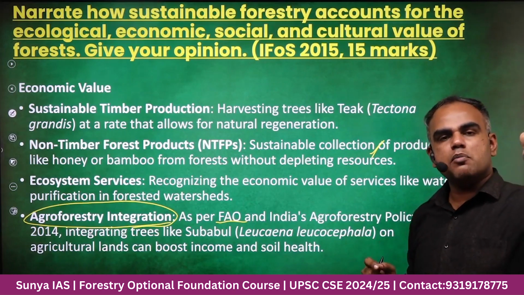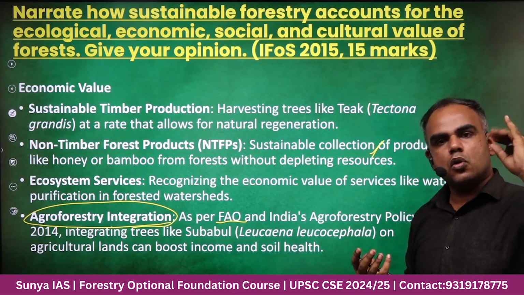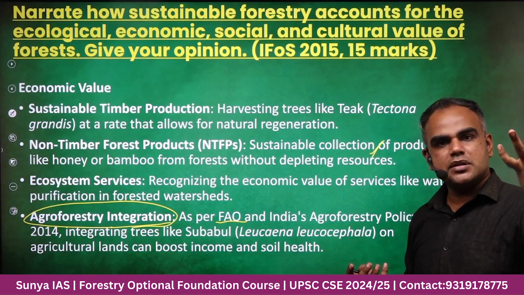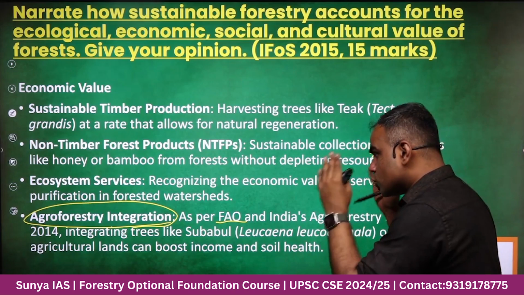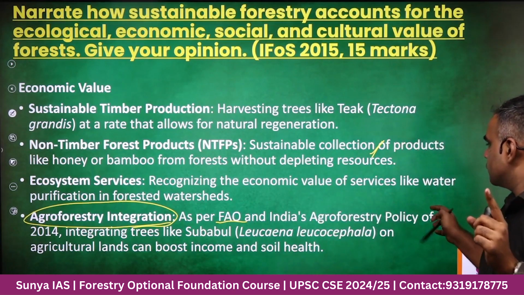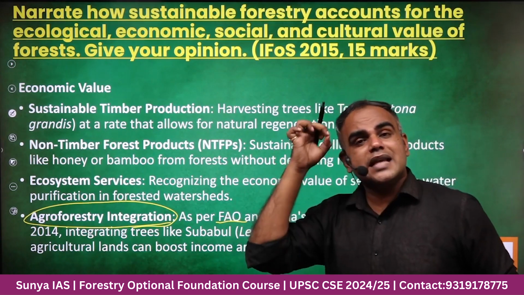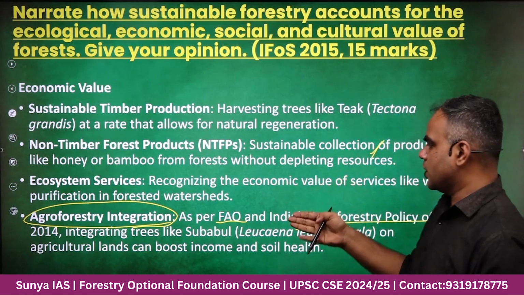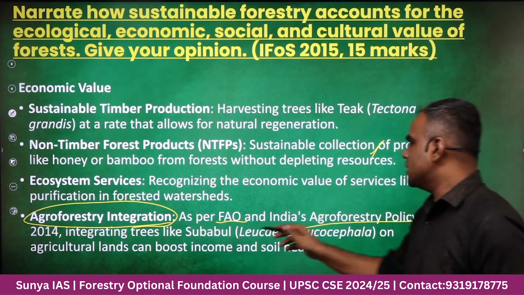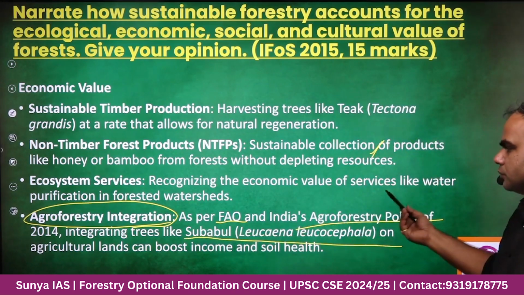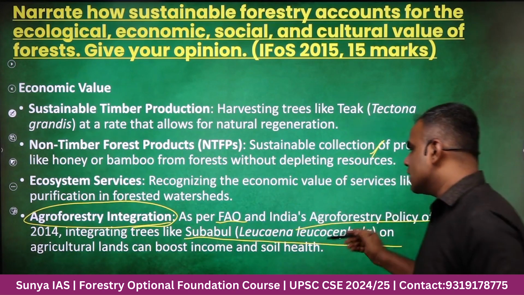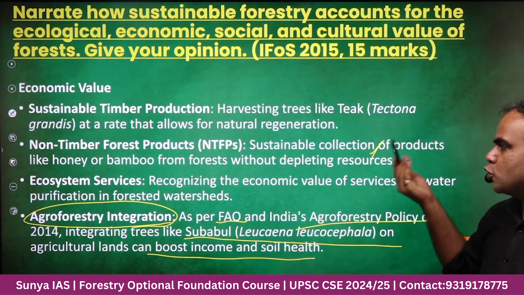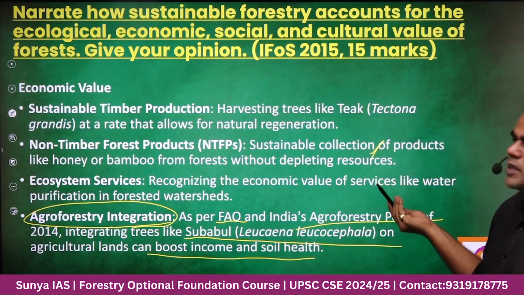If you've already given your mains of UPSC, you know to quote the Economic Survey, you know how to quote, let's say, the Second ARC or different commissions, law commissions, and so on and so forth. Here also make it a point to quote FAO, and on agroforestry, even if you don't know exactly what they're saying, the mere mention will give more weight to your answers, okay, right? Let's say integrating trees like Subabul on agricultural lands can boost income and soil health. Now this is such a good point to quote, okay. Again, 4 basic points here.